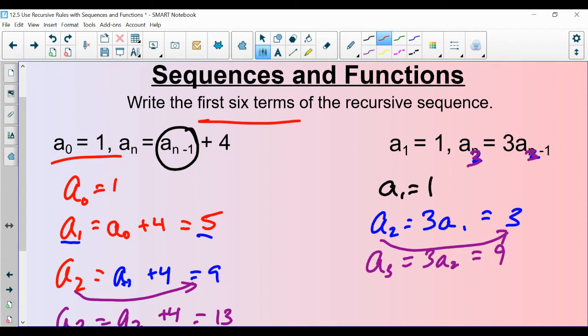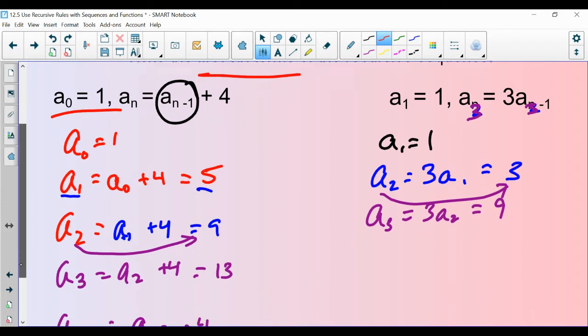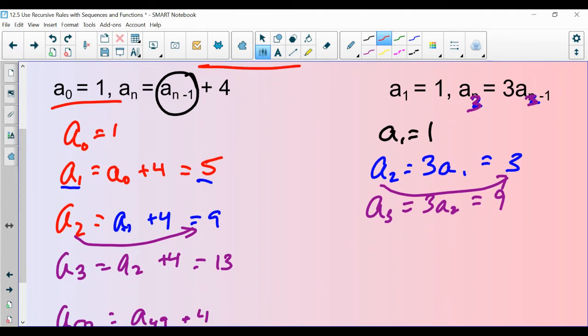Hopefully you would be able to follow this forever if I gave you some really trivial task and said, hey, produce the first 100 numbers. Hopefully you'd be able to do that, because it's not really that tricky, but I really want you to understand the notation and how this is going to work. A sub 4: if I plug in 4 there, I would also have to plug in 4 for that n, and a sub 4 minus 1 is actually a sub 3, so 3 times a sub 3. A sub 3 we already know is 9, 3 times 9 is 27. We could keep doing this if we needed to. Hopefully you feel like you understand that pattern.